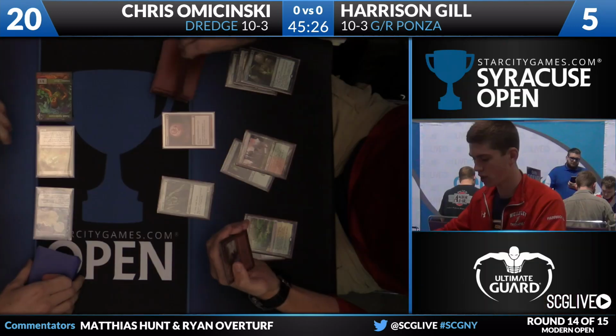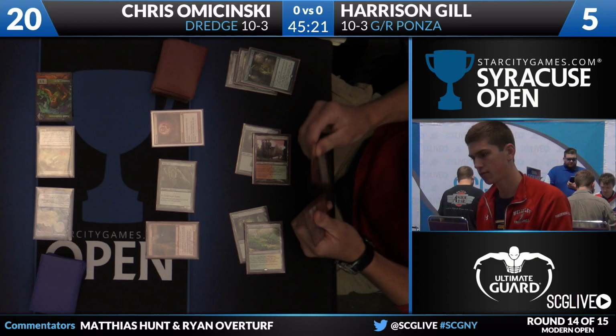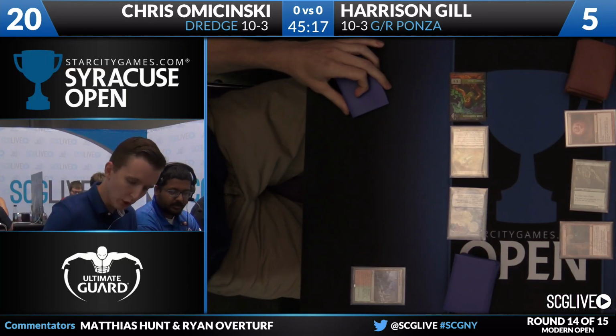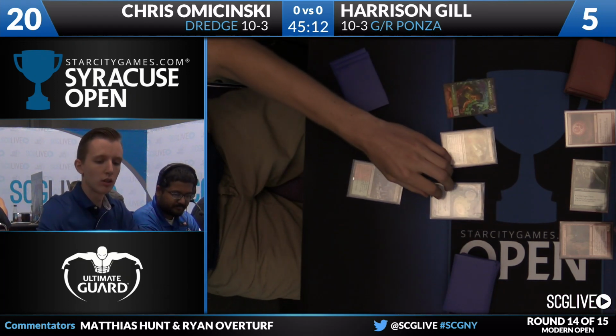It does nothing. Draw for Harrison Gill. Stormbreath Dragon. He passes. He's at 5. Yep, that's on blocking duty. Chris cannot sacrifice that. Yep. Caught quickly. He wanted to. Yeah. I don't.